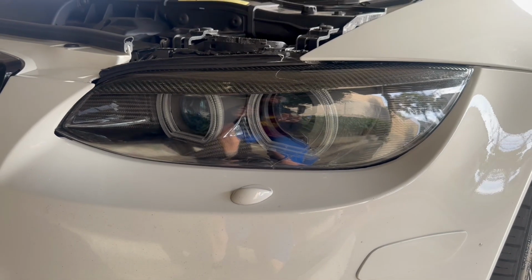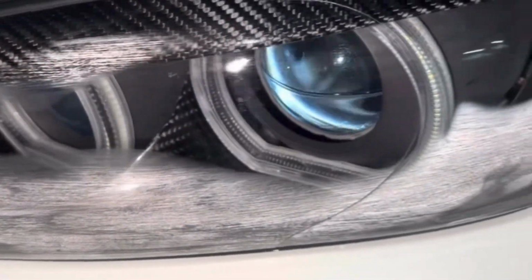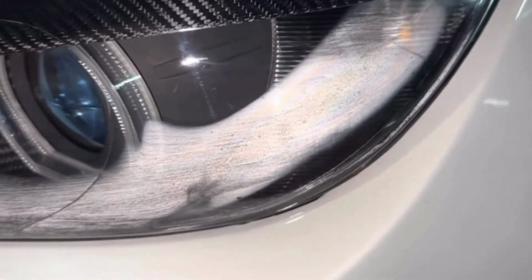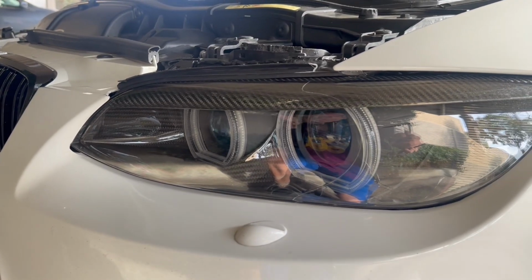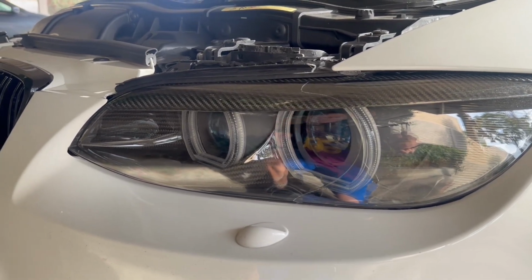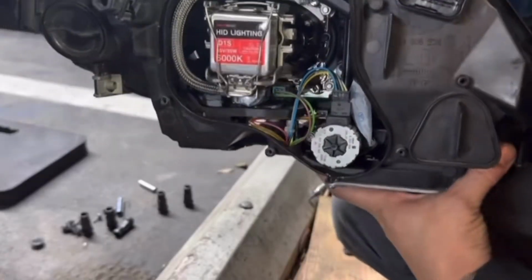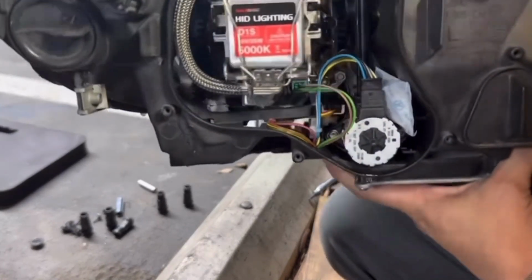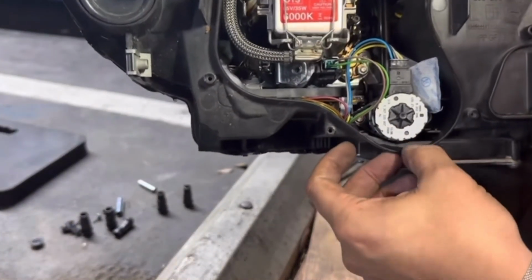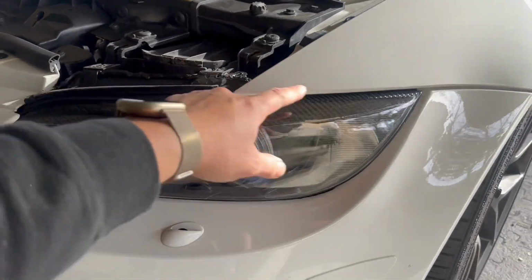So this is my upgraded headlights that I have done because I had a leak issue where water was getting inside of the headlight housing and causing fogging, and eventually it fried the ballast. And if the headlight ballast goes bad, you're not going to have low beams anymore. So this driver's side had a headlight ballast go out because the water was pooling up from the leakage. So I had to reseal it, and you can seal it through here, going all the way around.